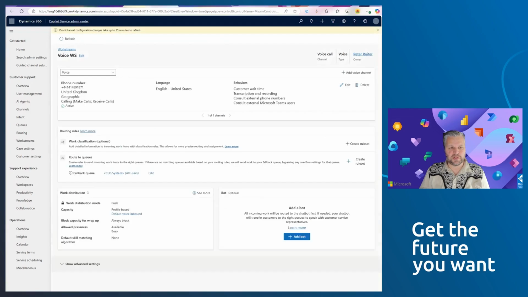there's a few things going on here. Mind that omnichannel configuration changes take up to 15 minutes to reflect. In reality, it's a little bit shorter, but it takes a little while if you make big changes, as for example, to set up this whole queue. If I call in now, right after setting it up, I'll probably get a message on the phone saying this is not properly configured, or something like that. Give it a little bit of time, right?